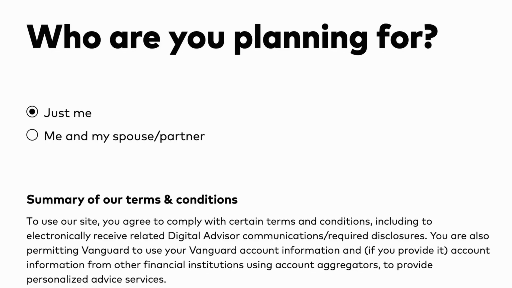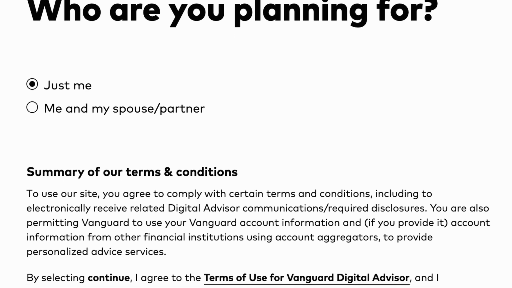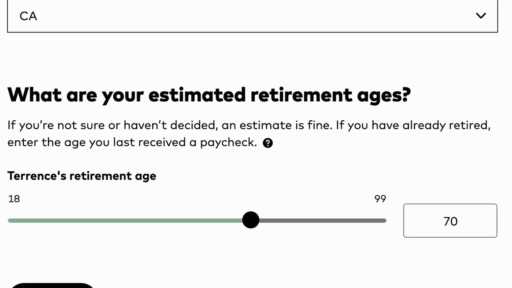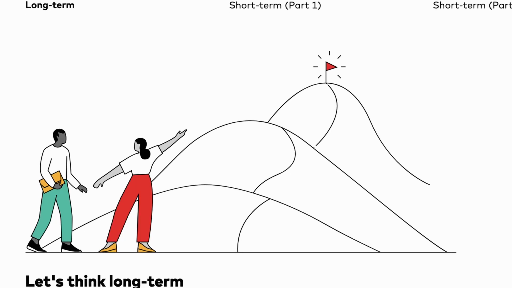So when you sign up for Vanguard, I already had a Vanguard account, so I didn't have to go through the process of adding my personal information. You'll have to verify your identification. You'll have to answer some questions about your tax status, and you will have to go through a series of administrative questions. So as far as onboarding goes, I would say it's a fairly simple onboarding process. It walks you through, in layman's terms, what your goals are. And it's only a handful of questions.